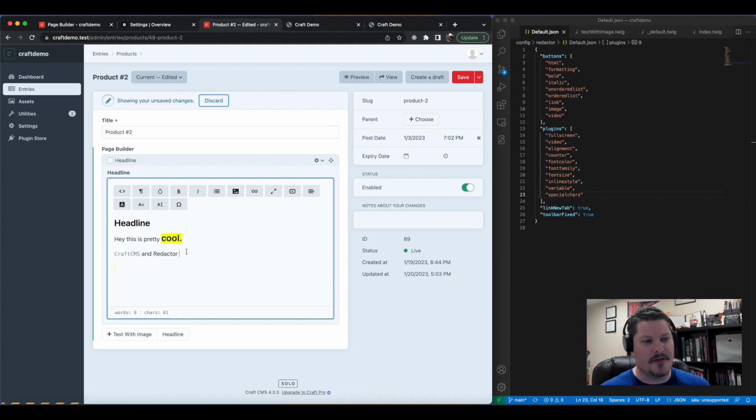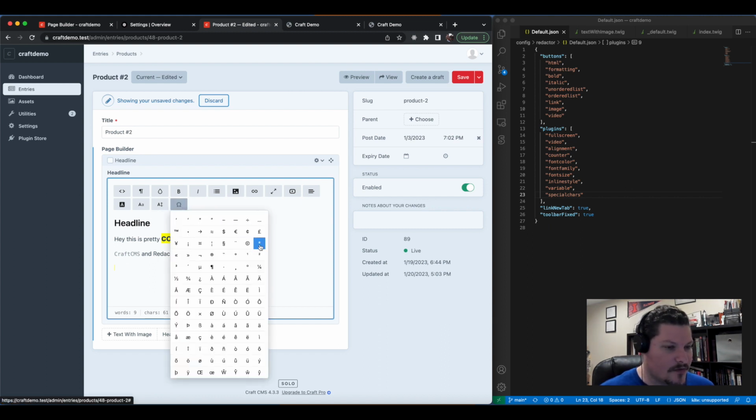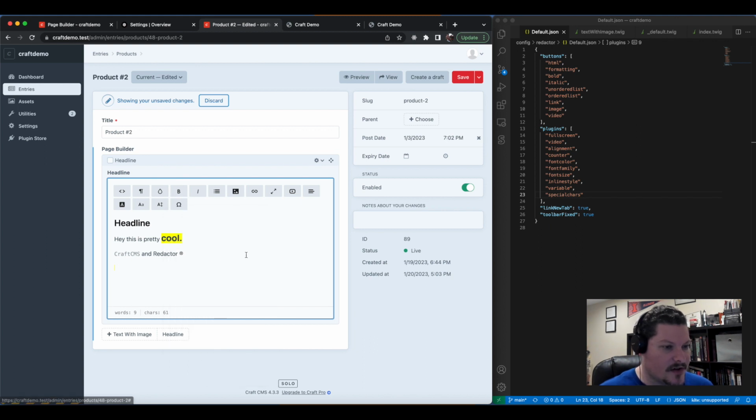So a lot of times you come across a registration field. Sorry, not field. You need to add in a registration character or a copyright. You would just select whatever it is. So if we had some fancy dancy name that's registered, we just hit that. So let's do Redactor. I don't know if Redactor is really registered, but I can highlight that and go to Style and do Superscript, and it's going to set it up right.